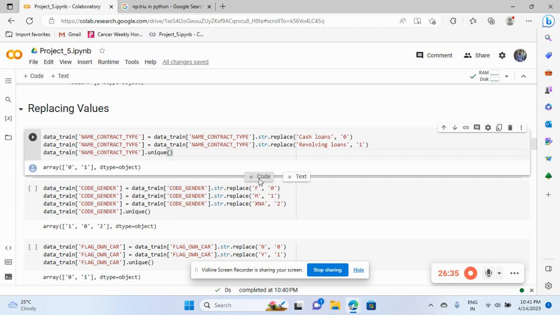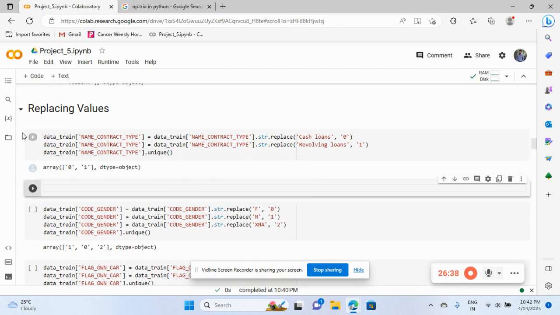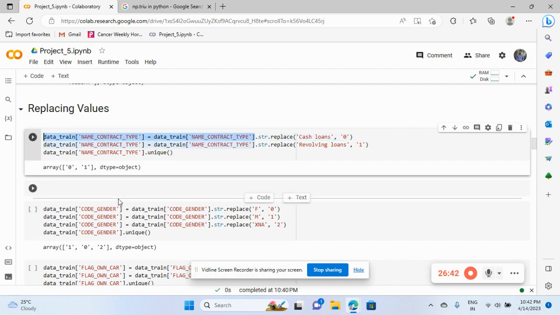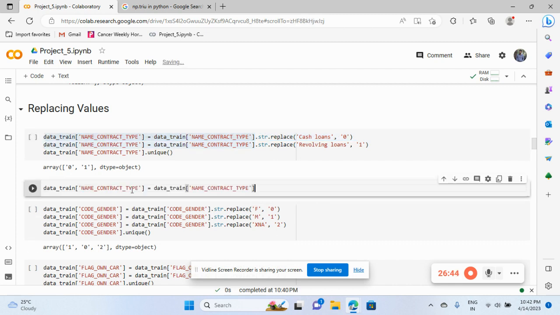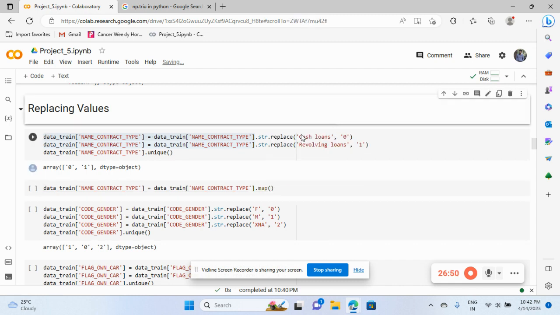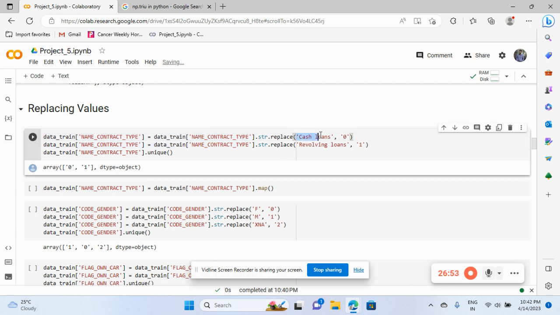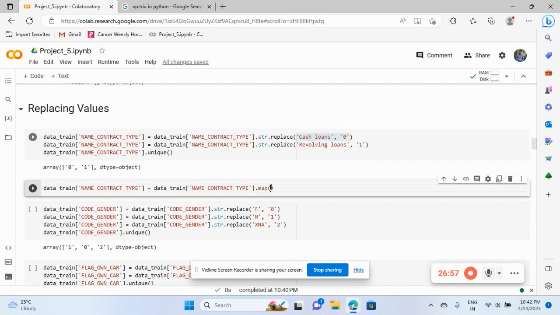You can do it with one more function we have. I'll just show you how you can perform this. You can use the map function, and you don't need to use two or three lines over here.